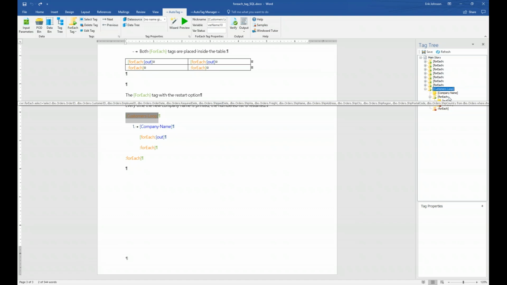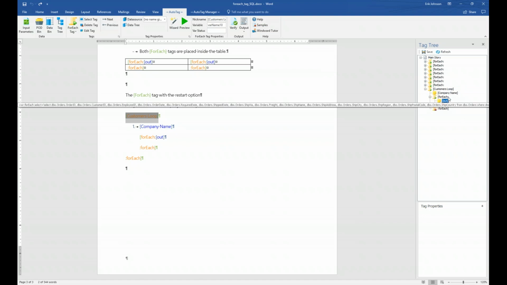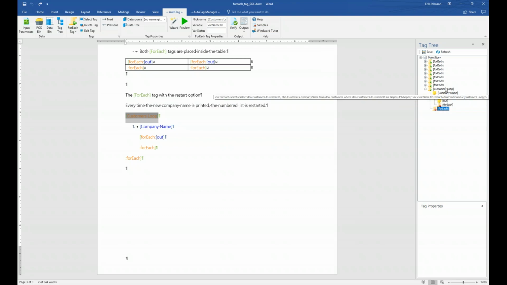This is where we'll be talking about grouping. We also have a couple other tags in this section: a company name alt tag, and another alt tag in this inner ForEach loop. We have an ending ForEach tag, which relates to the inner ForEach loop, and another end ForEach tag, which relates to the outer loop, the customers loop.